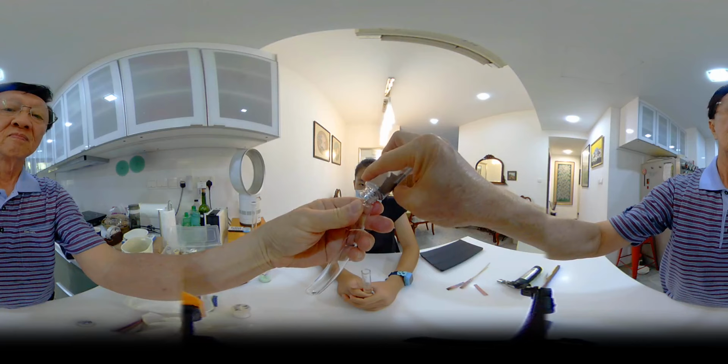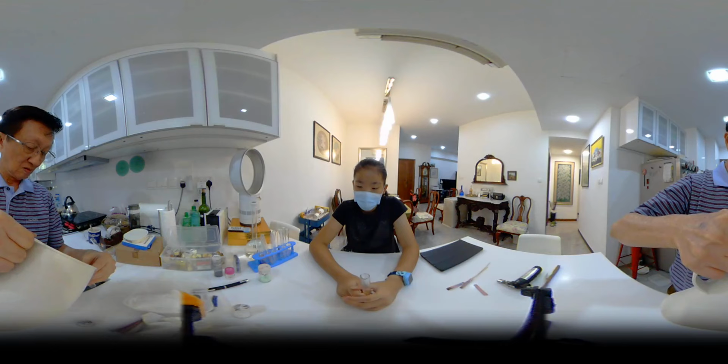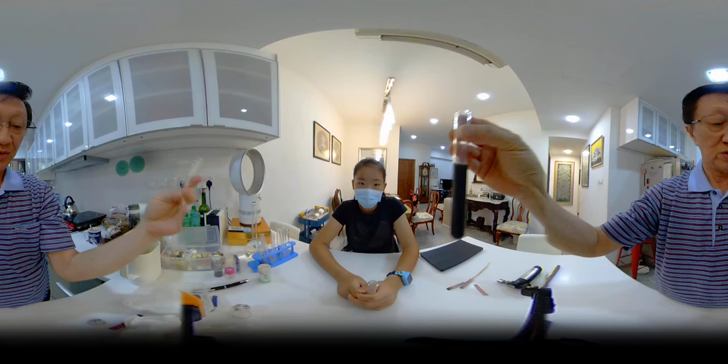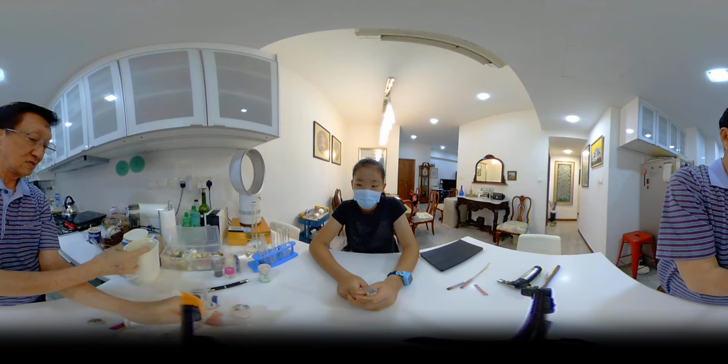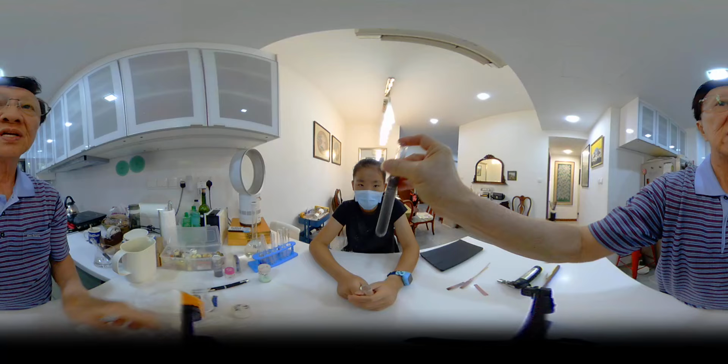So we put the black powder inside here, and then we put a little bit of water and see. Can you see this black powder? It cannot dissolve, right? I think we put a little bit too much, but never mind. Let's put some more. Now this is what we call a suspension. And that is a solution.